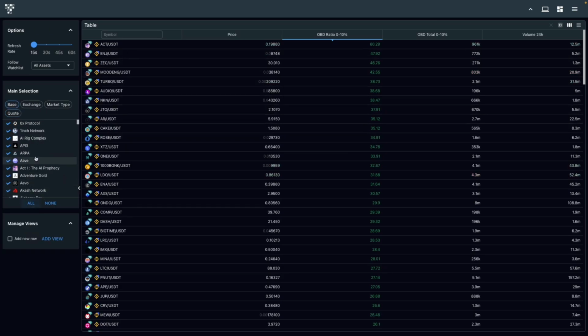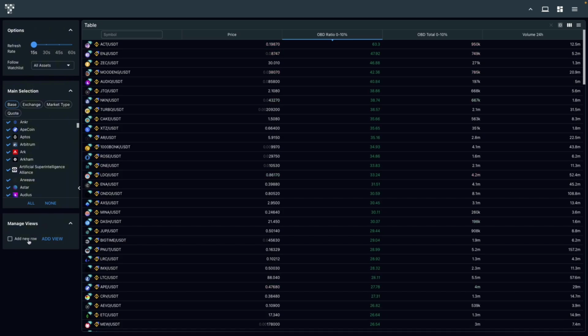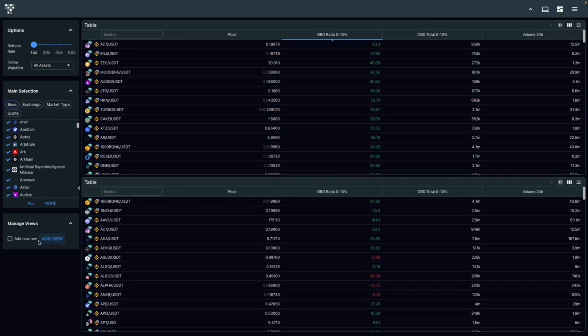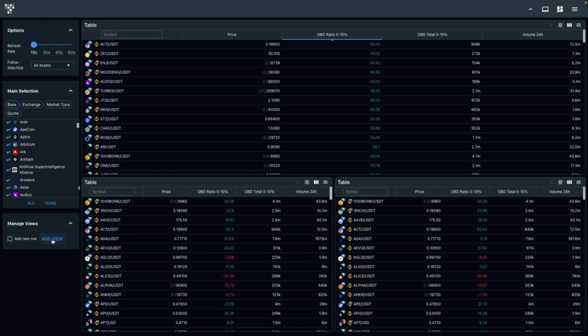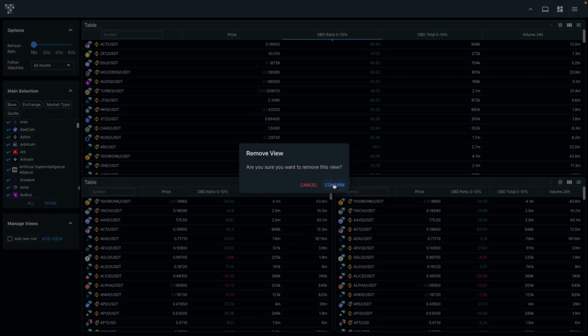There's our table. We've got all of that there. So if you were unticking any of the options, you have just got the all or none button there. At the very bottom here, add new row or add view. This is where we are going to get our tables from. If you add new row, it's just going to do exactly that. If you add it again, it's just going to add one next to it like that. And then the way you get rid of those is like that.